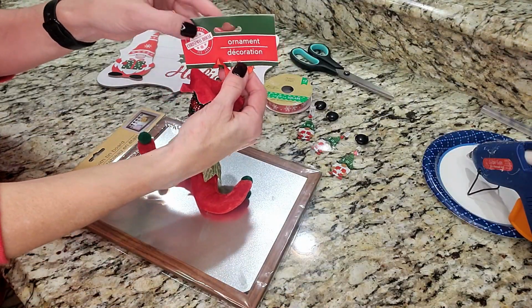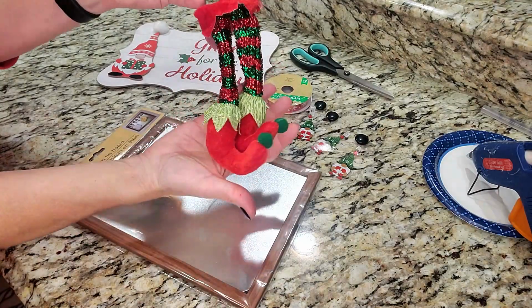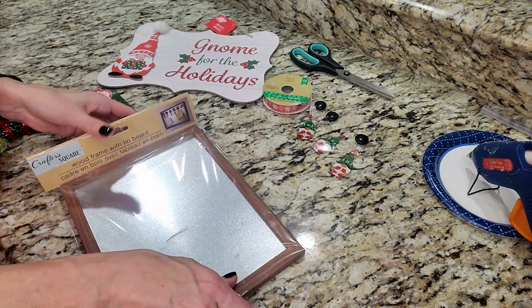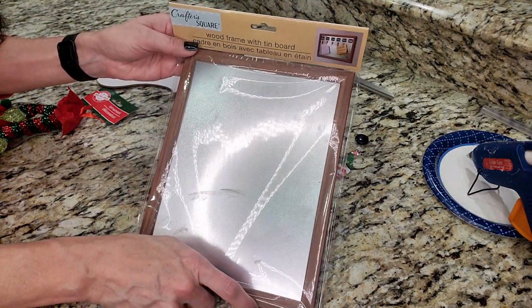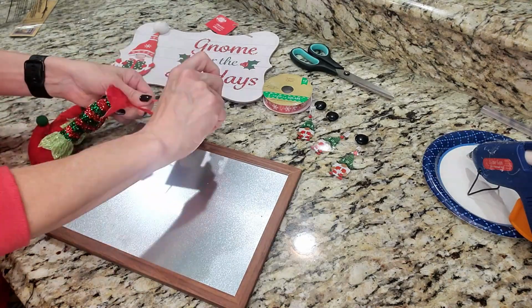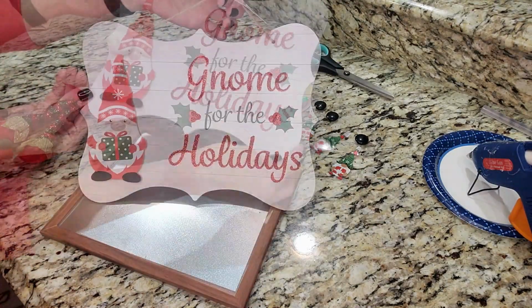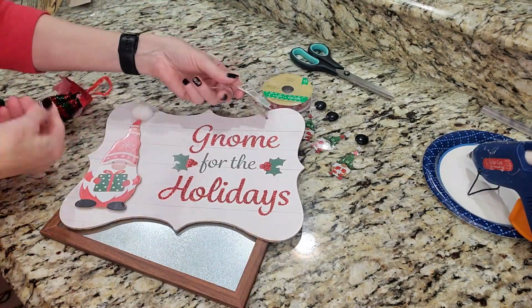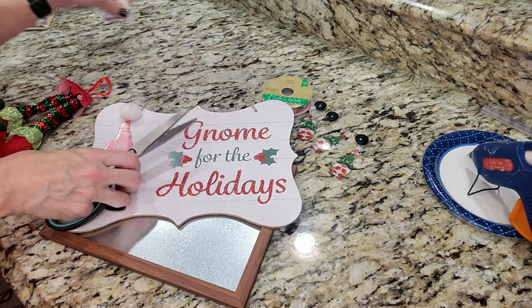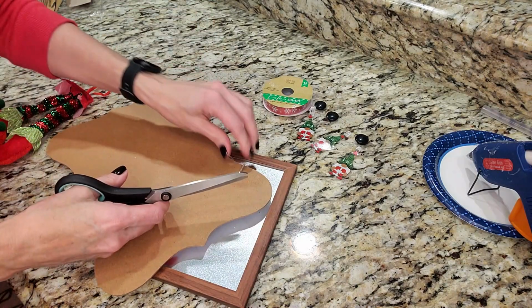Everything that I am using for these gnome DIY crafts came from Dollar Tree, except for my paint. I got that at Joann's stores. It is cheaper there than at Dollar Tree if you catch it on sale. So be sure and look out for those deals at Joann's stores if you have one near you. Otherwise, Dollar Tree is a great place to find craft projects on the cheap.